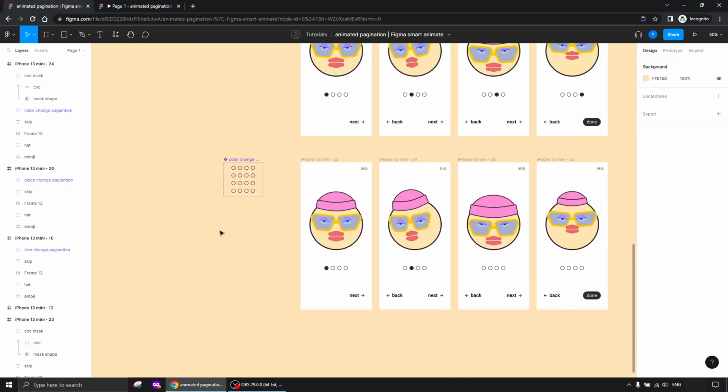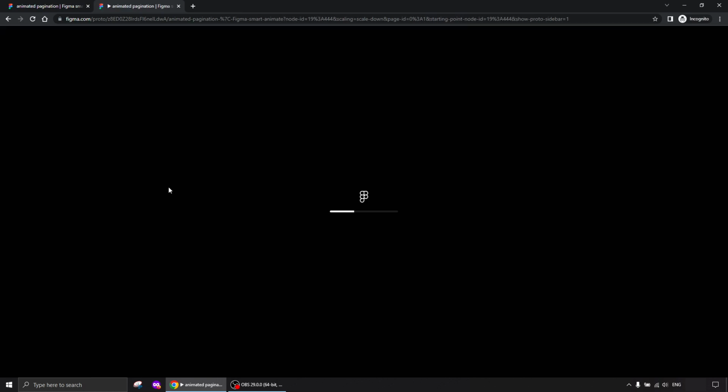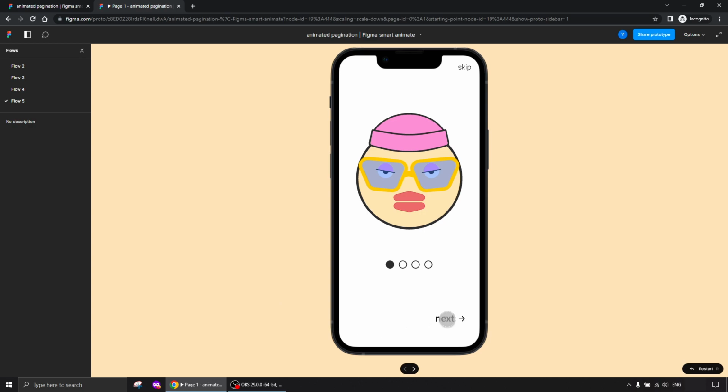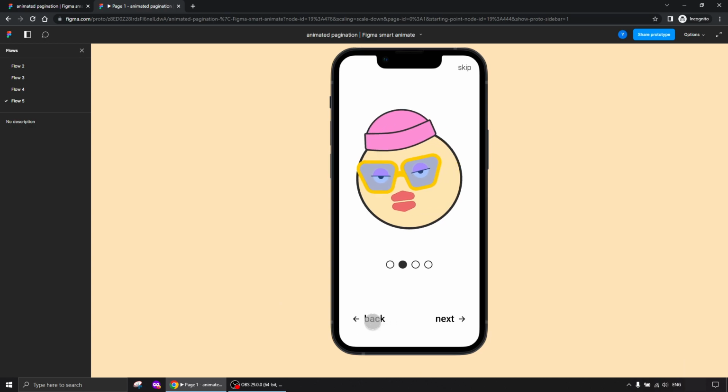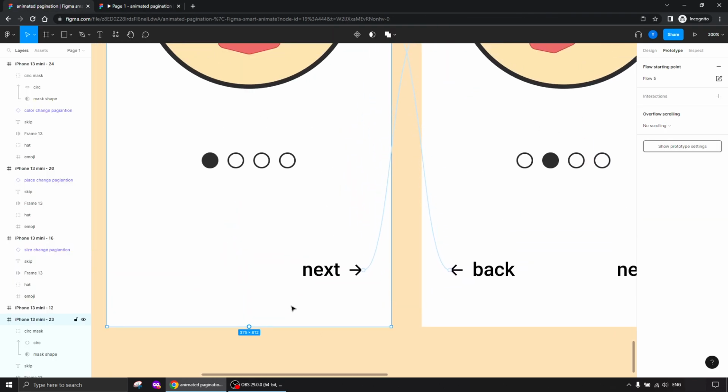Let's see that it is actually working. Let's give it a flow. I'm just going to test these two. Okay, and nice. Good. So we already have it working. Again, as I explained, this one is shrinking to this screen, and the circle is growing, and we are seeing the in-between animation between both of them.